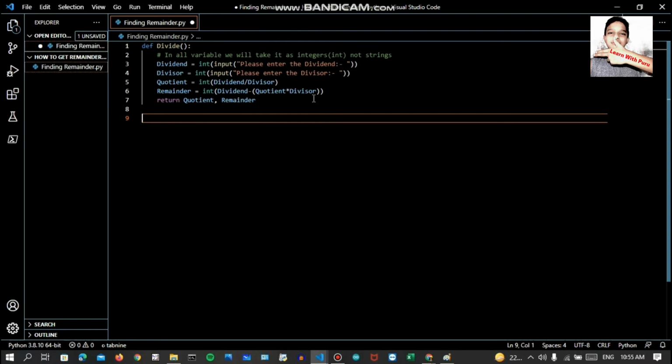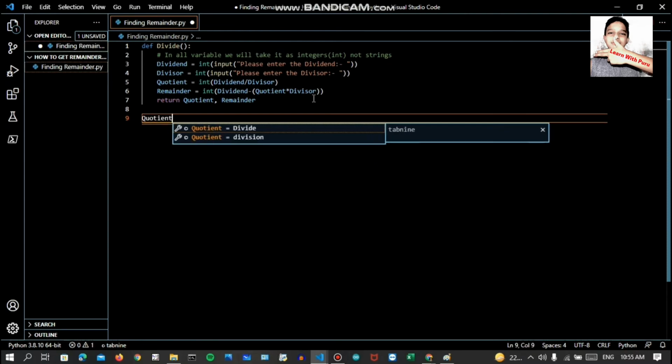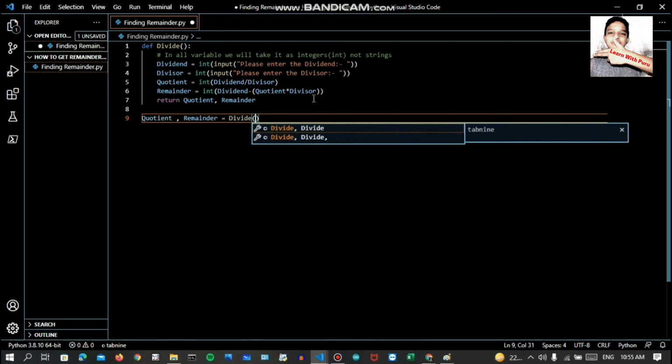Now we just print the output. So first we will make a variable again, quotient comma remainder equals to divide.